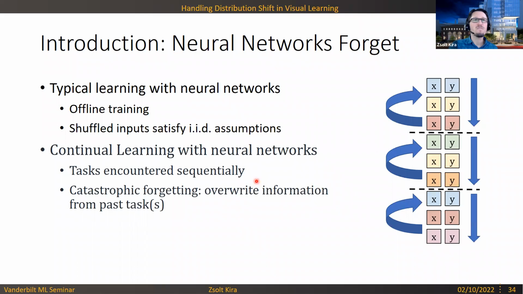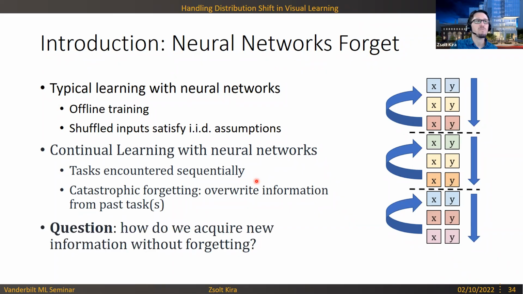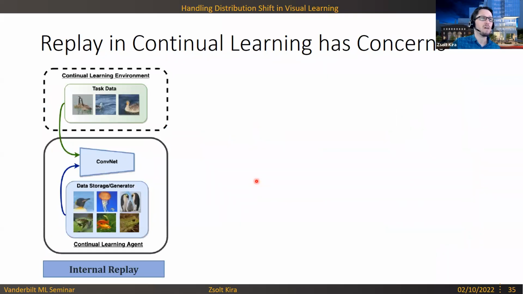Of course, there's several different classes of solutions that people have developed here. But the question is, how can we acquire new information without forgetting past tasks? There's regularization approaches that try to somehow protect weights or parameters that are important for past tasks. There's learning or growing neural networks where you add new parameters. And there's downsides to both of those. Either they don't deal very well with longer task sequences or require unbounded memory and computation.